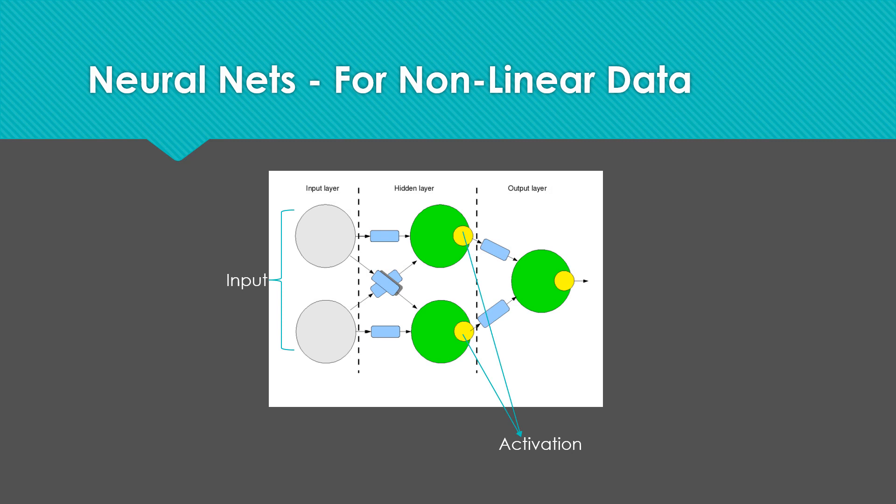Moving on, we use neural networks to predict nonlinear data. This is what neural networks are used for today, to predict complex nonlinear functions. This is the basic structure of the neural network. It is a simple one hidden layer neural network. The first layer is the input. The second is the hidden layer, which is activated. And then that hidden layer is used to calculate the output layer, which is again activated.